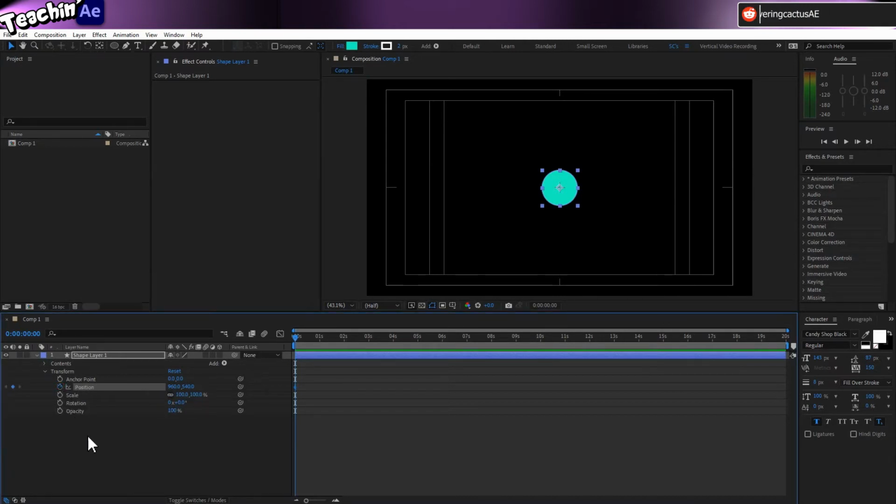Okay. Now, a couple of things have appeared. If you move the current time indicator just off the 0, you see we've got a blue diamond. That's the highlighted keyframe that we're looking at. And we've also got these switches here that let you jump backwards and forwards. So if you click the left arrow now, the time indicator jumps back.